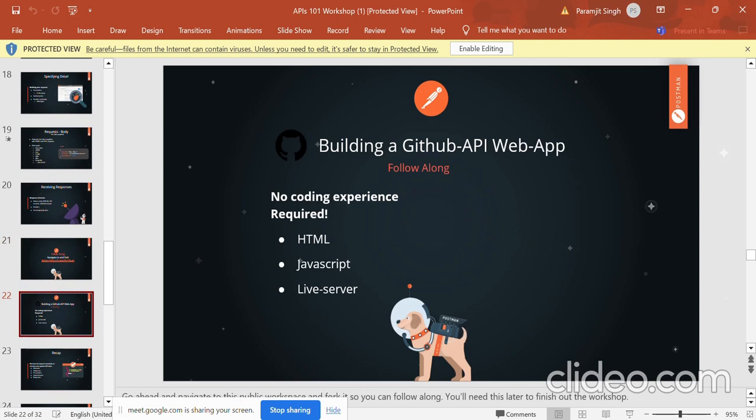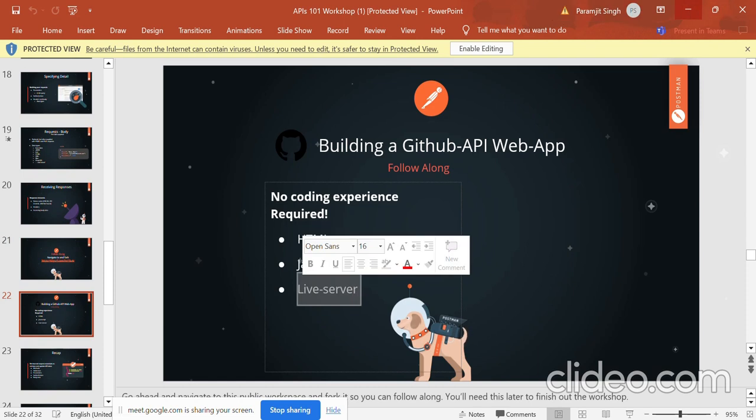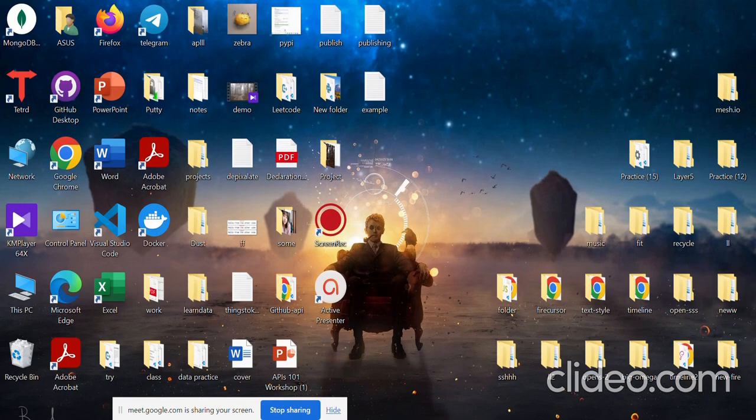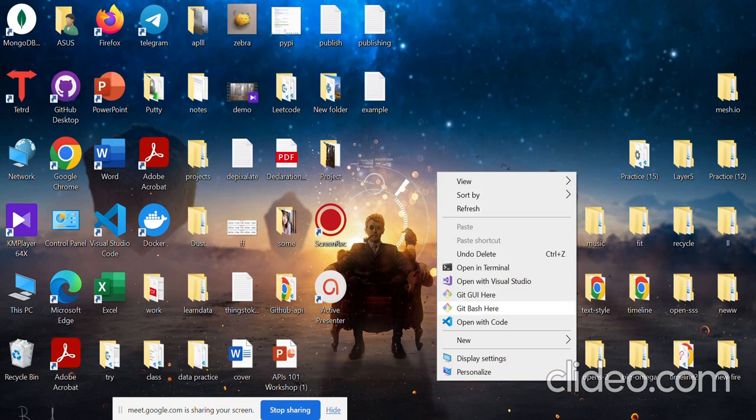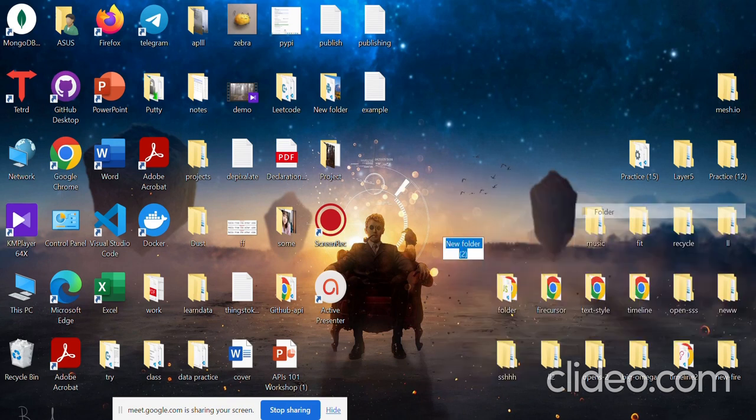So what we will be doing now is building a GitHub API web app, and for that you need HTML, JavaScript, and Live Server installed in your VS Code. First of all, make a folder and name it, suppose, GitHub API. Now just right click over it.